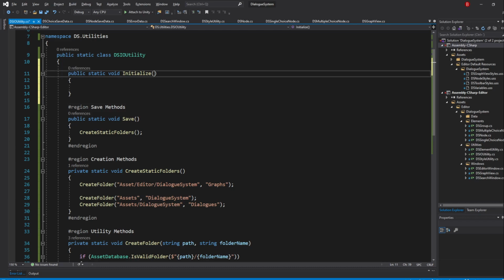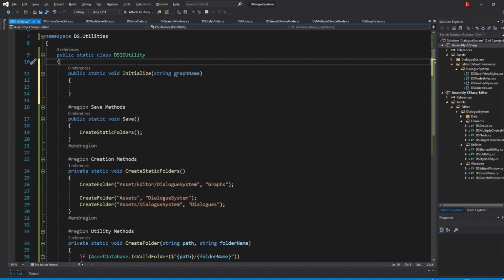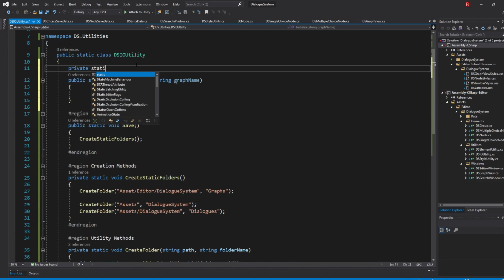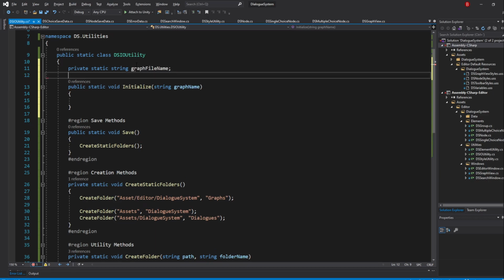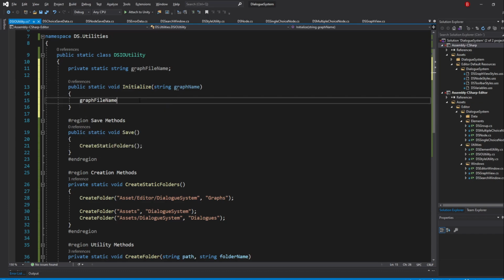As a parameter, we'll be accepting a string which I'll name graphName. Of course, to save this name somewhere, we'll need to create a global variable. So above, create a new private static variable of type string, and I'll name it graphFileName. Then, simply assign the value of graphName into this variable in our Initialize method.